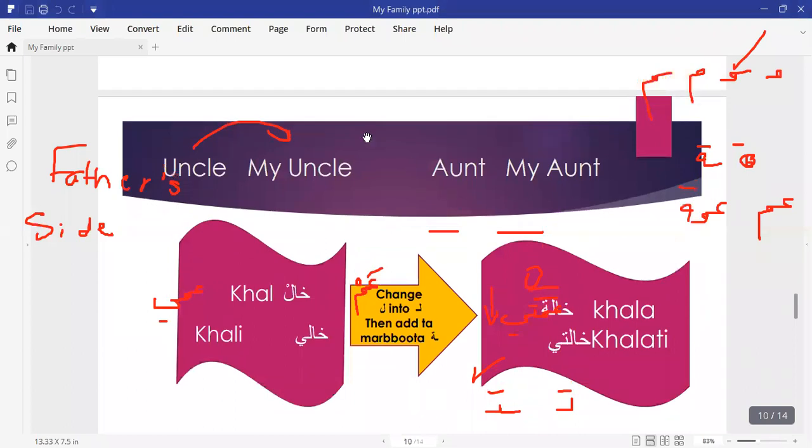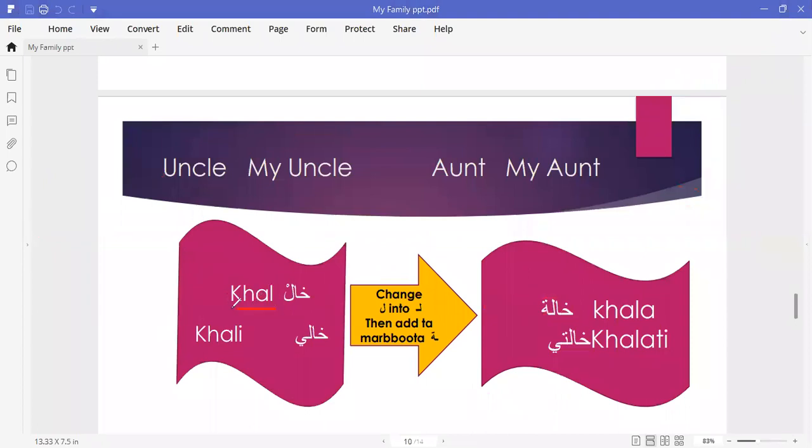Now, uncle and aunt from the mother's side. We have, from the mother's side, uncle is what? This is what? Which letter? Kha. Okay? This is kha because it has a point above it. Kha. Then, after it is a. Do we have any sounds here? We don't have kasra, damma, fatha, or sukun, so it's a long sound. Kha plus a, you make it up. Kha, kha. Then what do we have? La with sukun. So here we have a short sound.